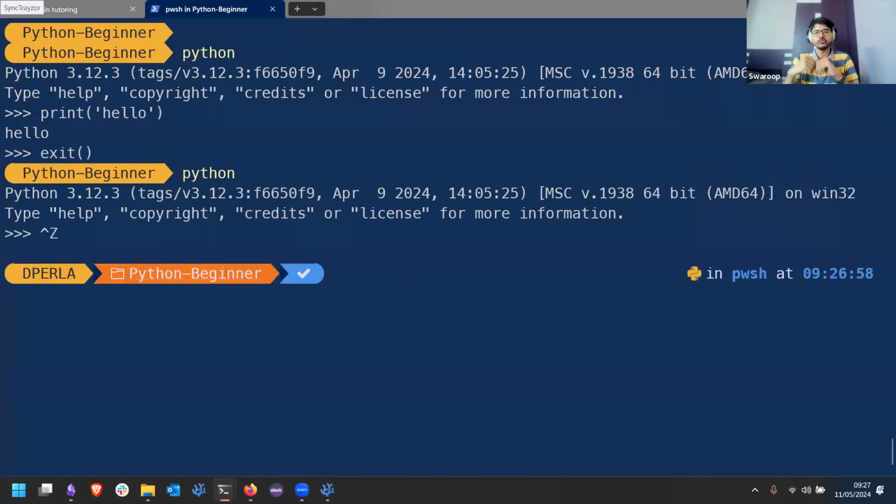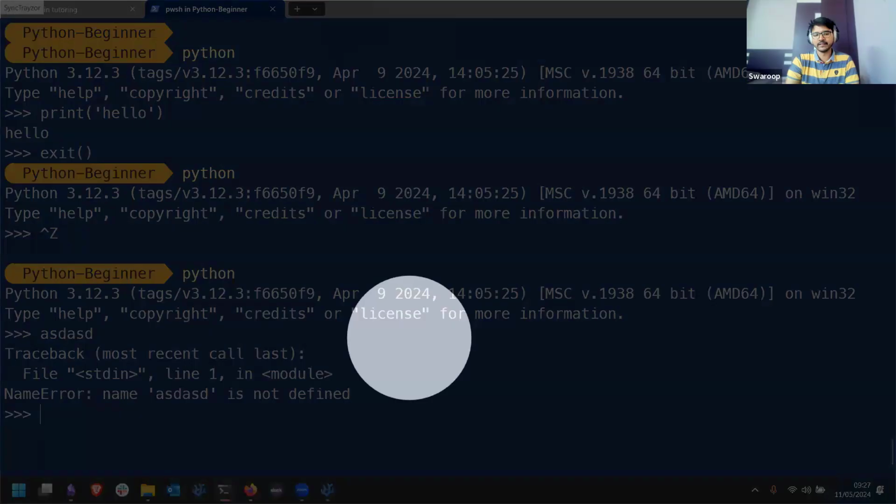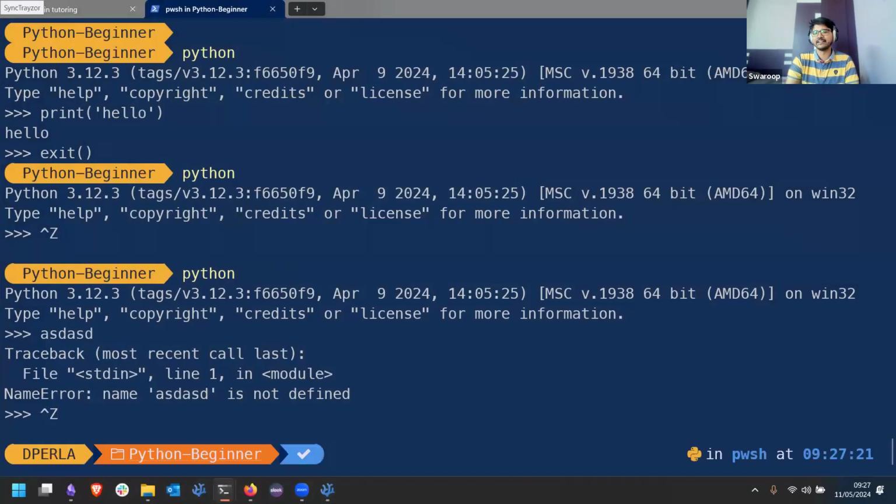That also puts you out of the REPL. So either exit with brackets and enter, or Control Z and enter. You can quickly type in python, write some Python code, and then get out by doing Control Z and enter. That's what a REPL is for.